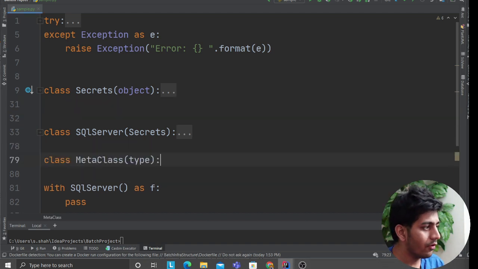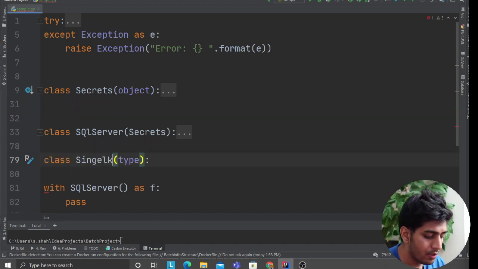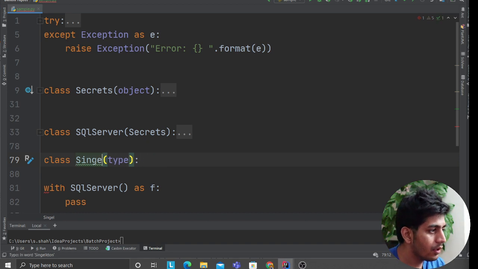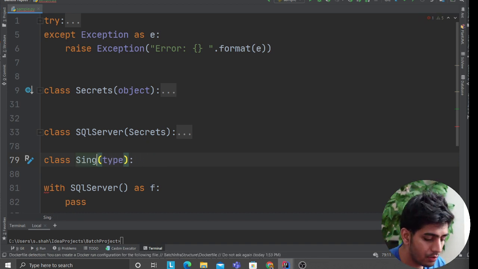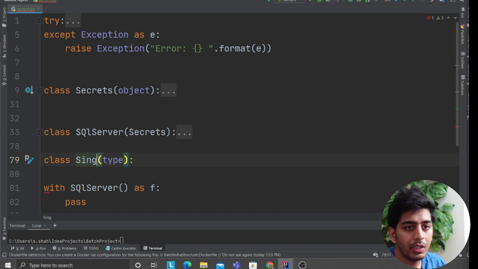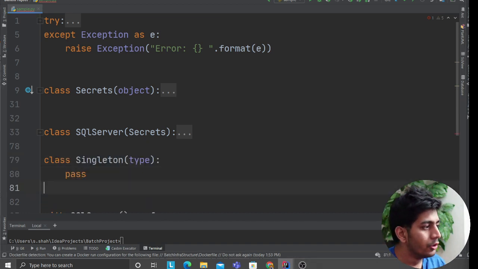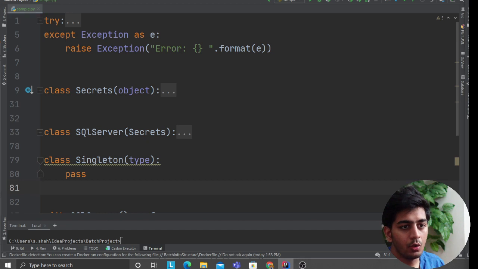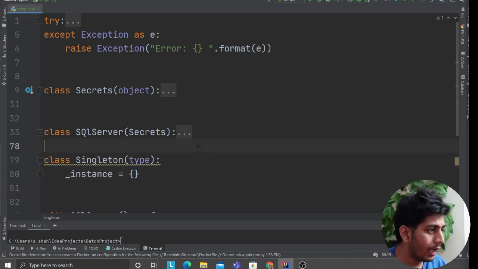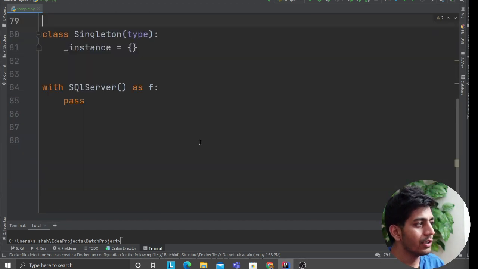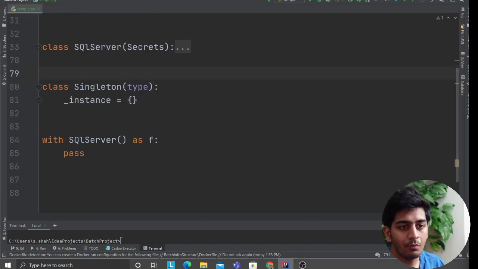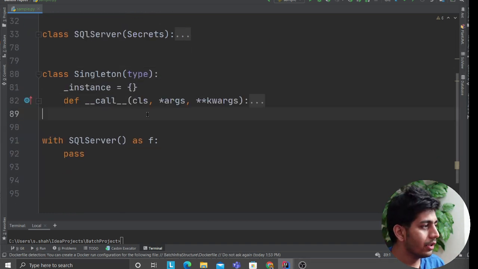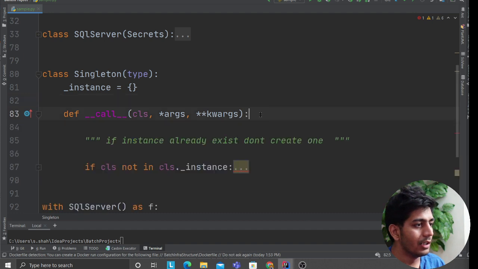So let's start writing a class called Singleton. Over here, all I'm trying to do is define a dictionary called instance. And I'm going to invoke the dunder call method here, and I'll explain what this does.